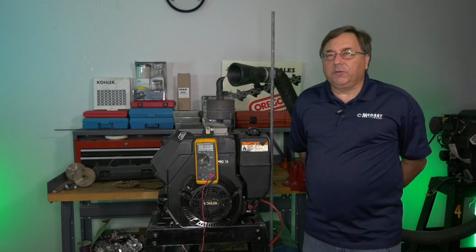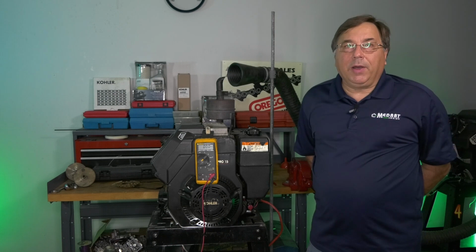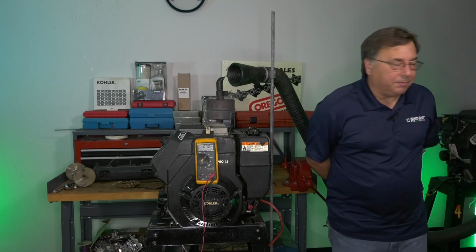The first thing I'm going to do is start the engine up, show you that this engine will charge. Then we'll bug it. We'll make it not charge. And we'll go through some of the different scenarios and test real quickly to diagnose the charging system.